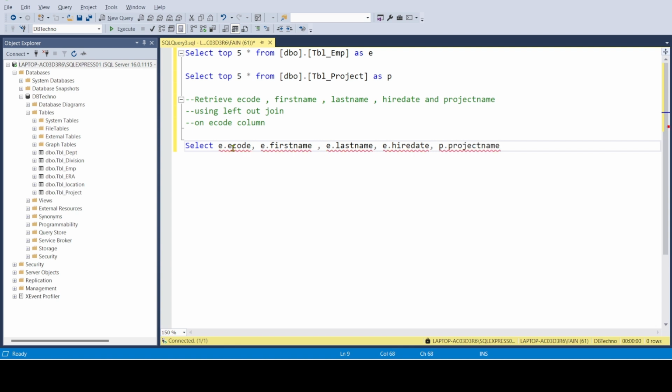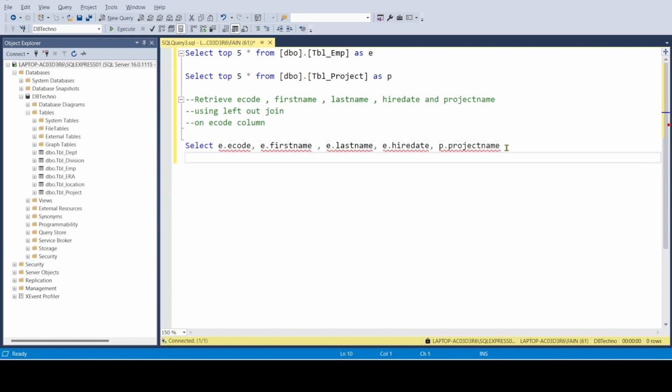Okay, so these are the 5 columns which we want to extract from both the tables. E-code, first name, last name and hire date are coming from table EMP. That's why I have added E before these 4 columns, and project name is coming from the project table. That's why I have added P before project name. So my columns are ready.